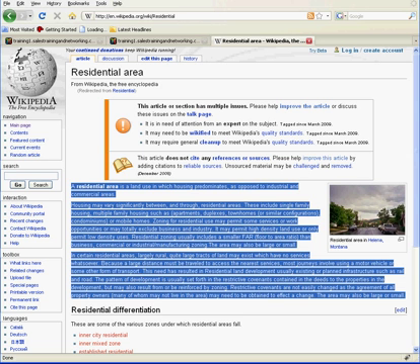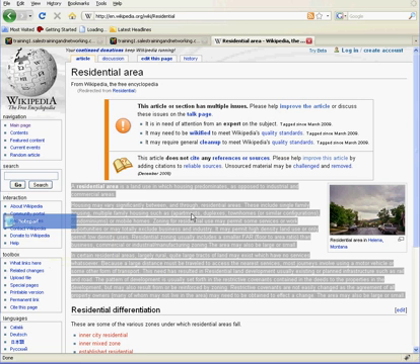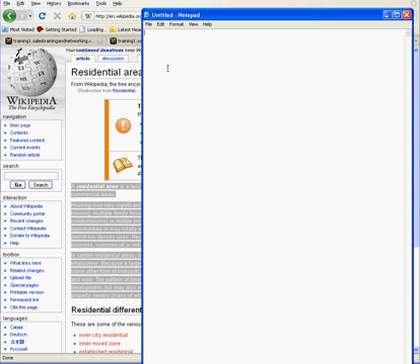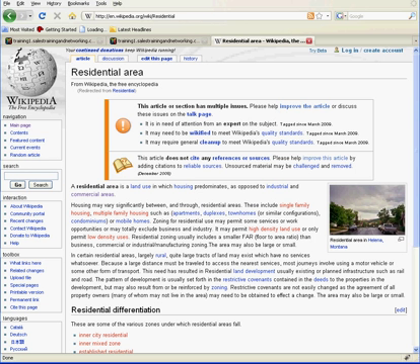Also, you're going to want to open up a notepad. Copying text from the internet, it's a good idea to paste it in a notepad, or else all these links are going to come over, and sometimes they just don't work right. If you want all those links to be there, though, you can leave it as is and just copy and paste it, but it gets kind of messy, so I suggest copying it in a notepad. Strips it of all the HTML code.